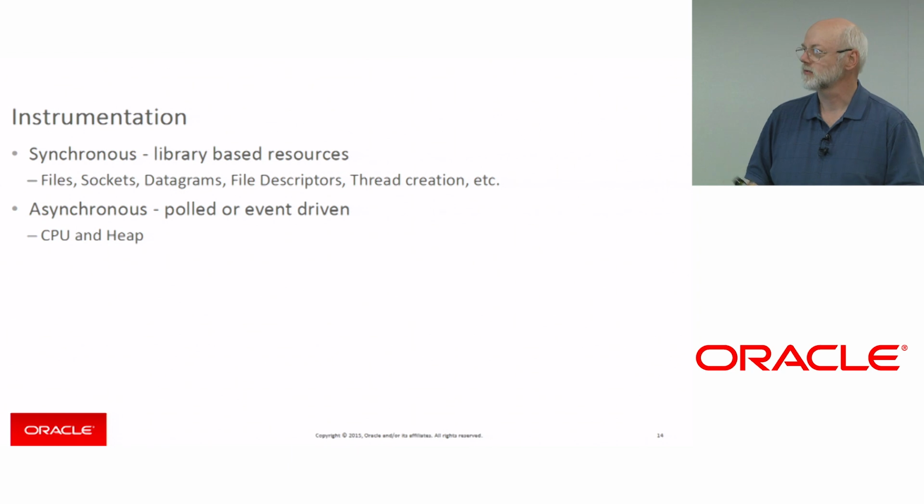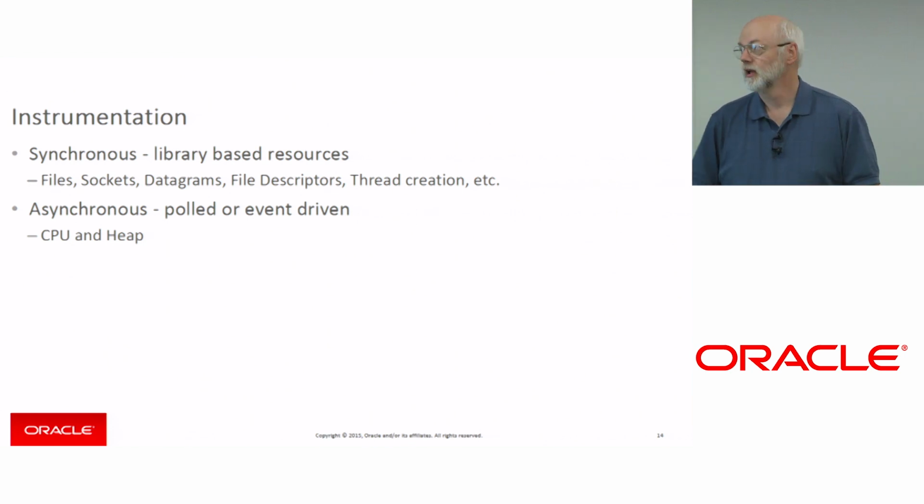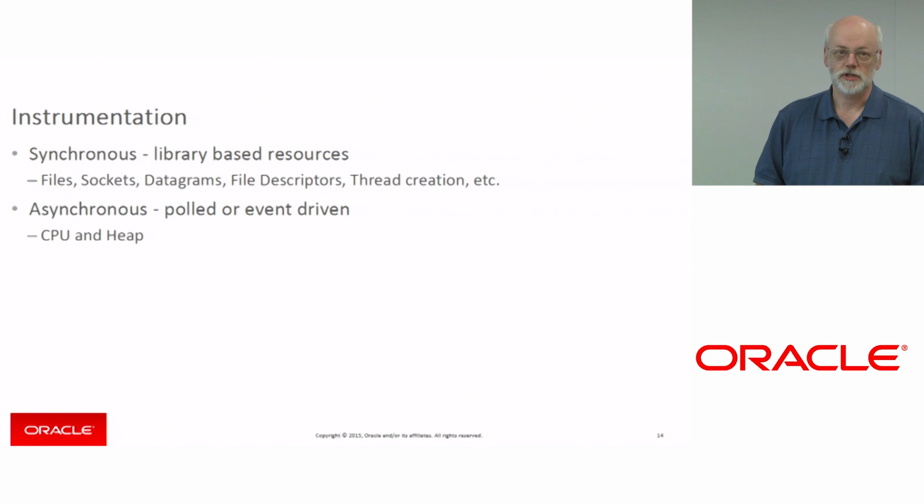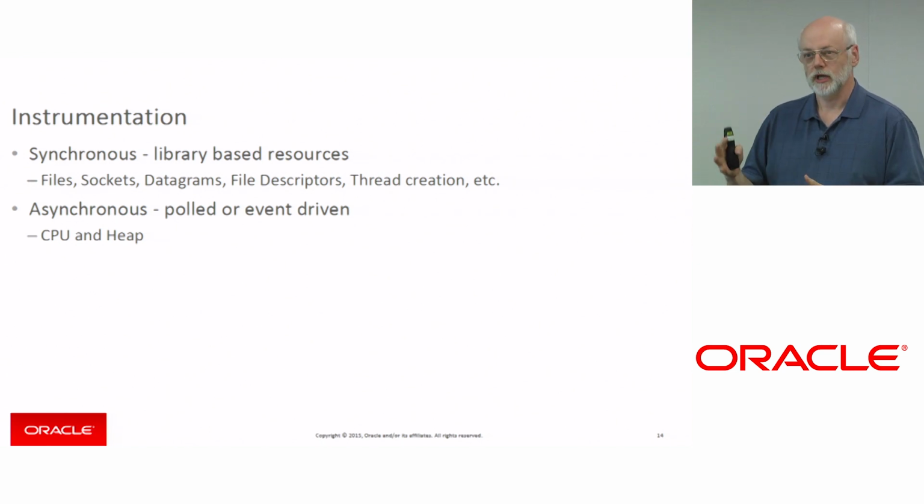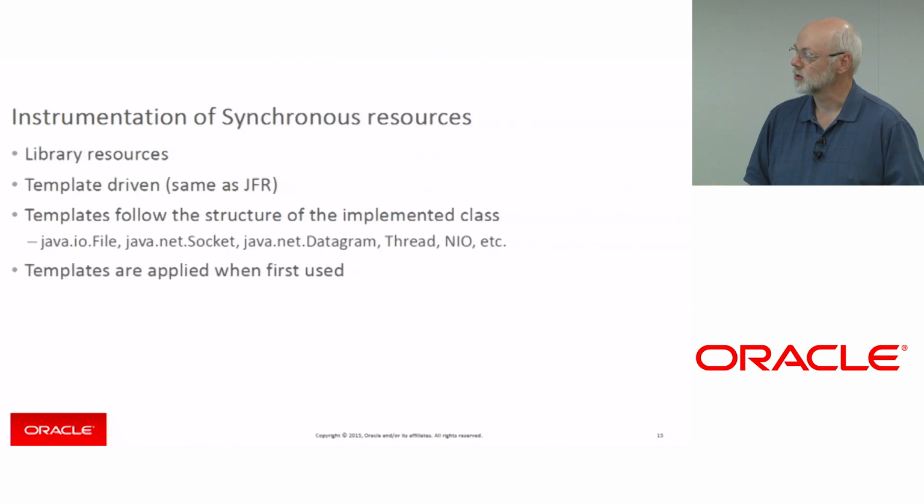The other interesting piece of it, maybe more interesting and a bigger part of the work, was the instrumentation that's required to actually call into this framework. There are two types. Synchronous ones are done out of the library, essentially using JVMTI and bytecode injection into the right classes. And then there's an asynchronous section of things that have to be polled because of the way they're used.